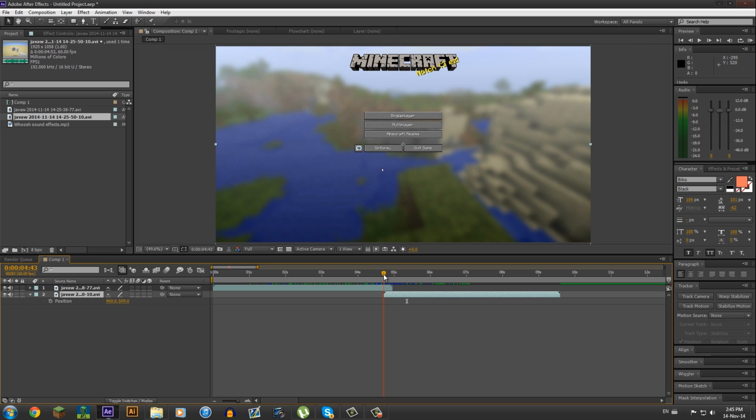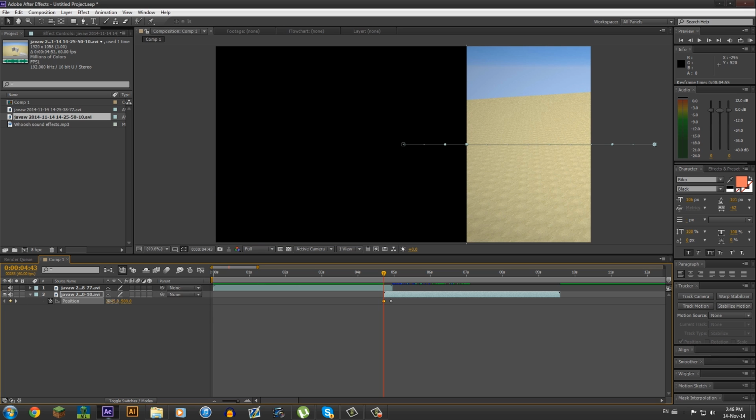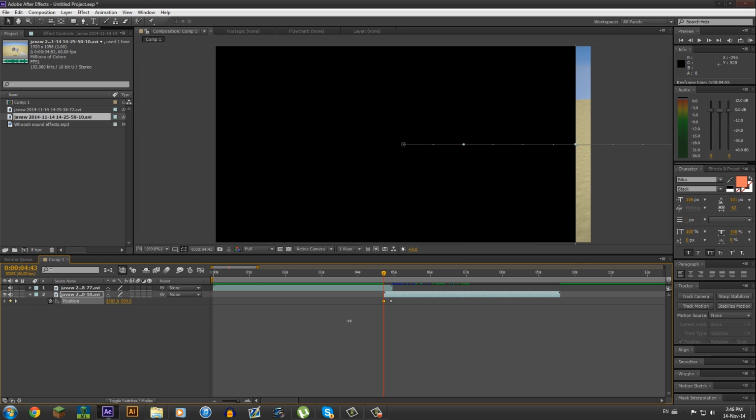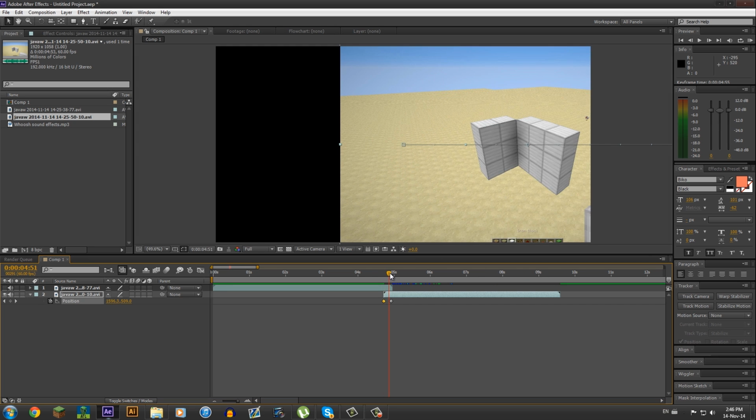So what you want to do is head to the beginning of the clip, and you want to press this little button here. Now what this will do is it will start up a keyframe. So at this time, that is where the position is going to be. Then you want to go to the beginning of the clip and grab this part here and drag it across. Now you can see the little squares on the screen are moving across. That is because if we solo that clip, you can see that our actual clip is moving across the screen right here, and you want to drag it so that it comes almost to the edge. You want a little bit left over, just a tiny bit of overhang. So as you can see, it will go from that right hand side and it will come across into the middle.